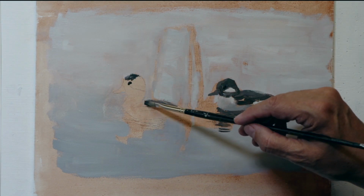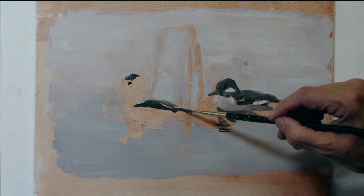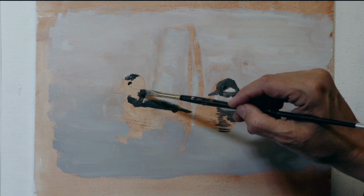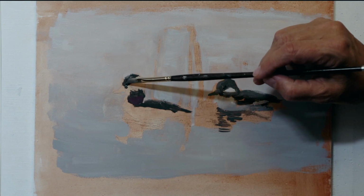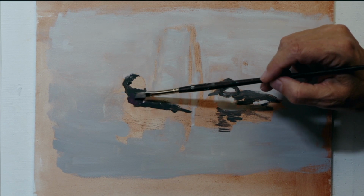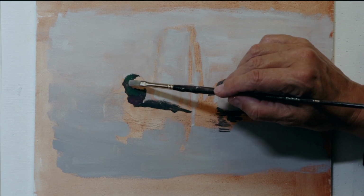Now on to the male. He had a very little bit of color on him. Bufflehead males can be quite iridescent if photographed in the correct lighting. I was able to add a small amount of iridescence on his head without it looking out of place with the light that was actually present.